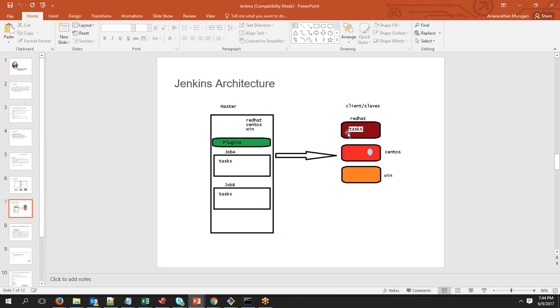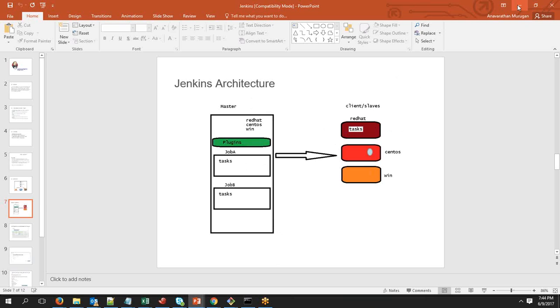Getting it? On this machine or node, how many separate jobs can we connect and run on it? That is what we call the number of executors. If I say the number of executors is 2, at any point of time, a maximum of 2 jobs from Jenkins can connect to it. If I say 3, then a maximum of 3 separate jobs from Jenkins can connect to this particular machine and run.